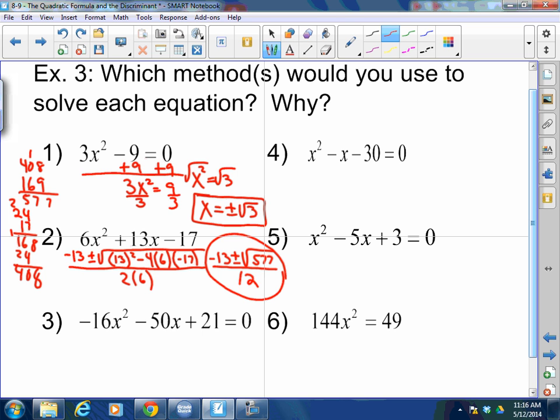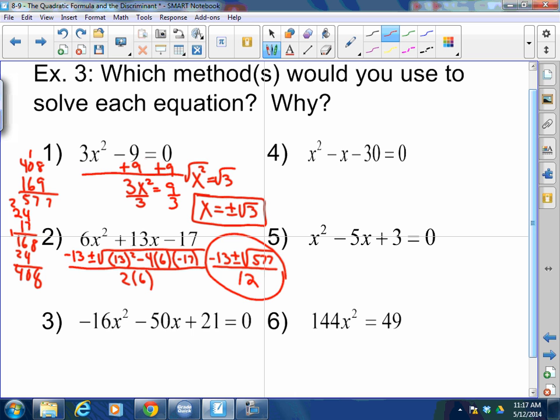Okay, good question. My boy just asked, can I break up 577? Well, it's not divisible by 2. 5 plus 7 is 12, plus another 7 is 19, so it's not divisible by 3. It's not divisible by 4. It's not divisible by 5. It's not divisible by 6. 7 is not divisible. 8, no. 9, no. 10, no. Done. Leave it like that. You always go through your divisibility tests. That's how you're going to know if you can break it down. Thank you so much.